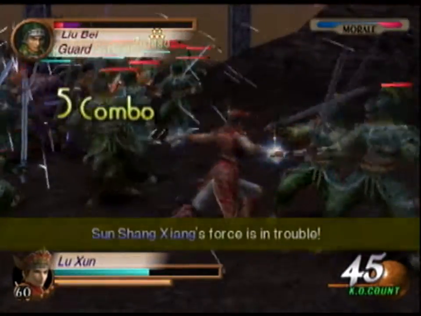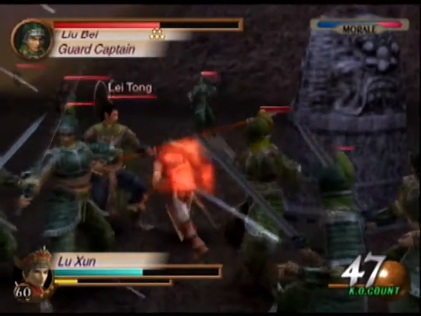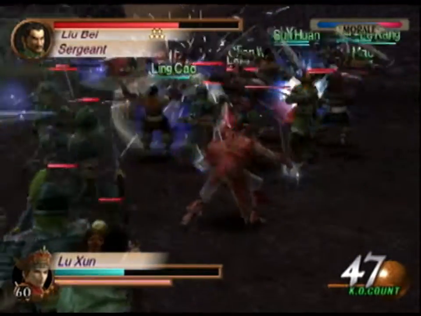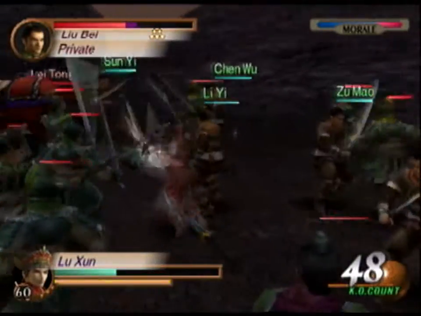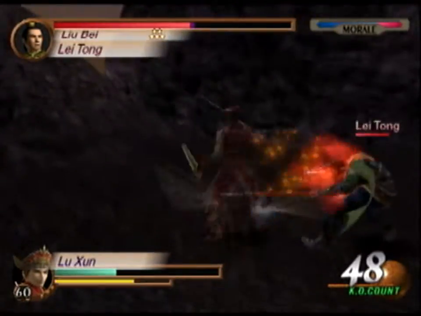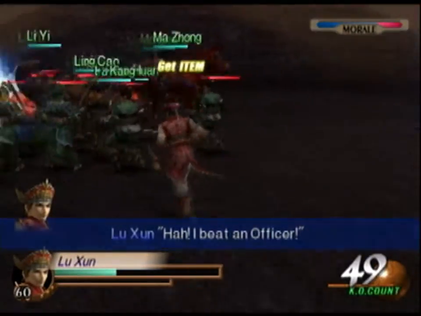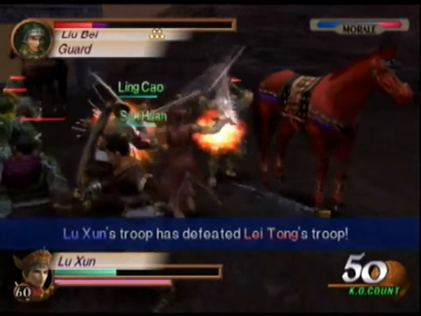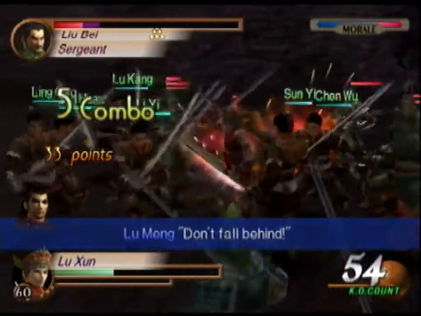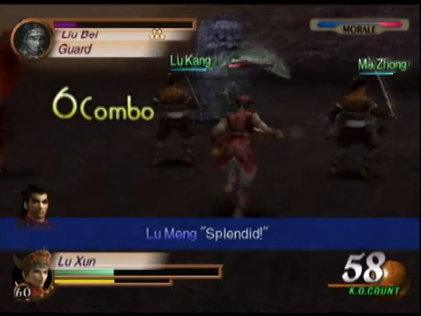Yes, you rescue China in your own way. Aren't we too far ahead? I'm getting knocked about a bit here. As you can see, even on a high difficulty stage like this, Lu Xun's weapons can really rip through enemies with his Musou attack. Splendid.